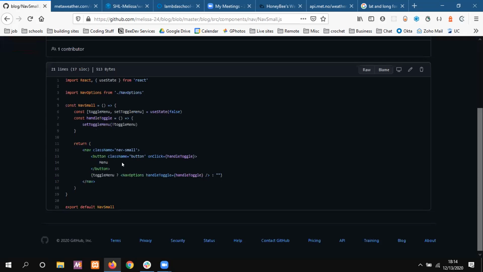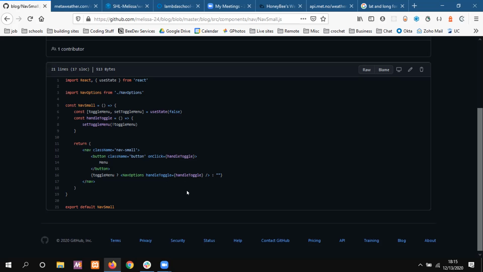So here I have a button and I have an on click, and it's going to open the contents of what's inside it. So I have a handle toggle, and then up here I have other things set to help this, but basically whatever you set your on click to down here is what you're going to have here. And you're going to set the const to it, and then you're going to tell it what to do. And in this case, I have a ternary statement. The toggle menu, I want you to open or show the menu or not show the menu.